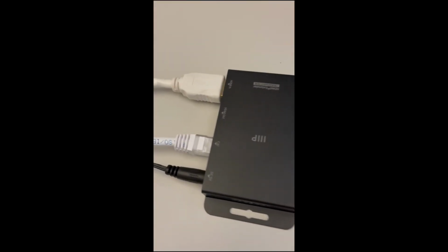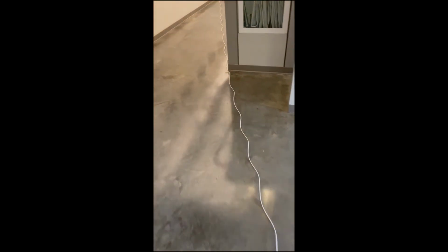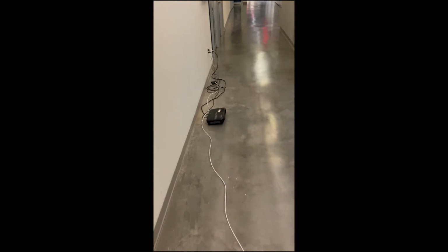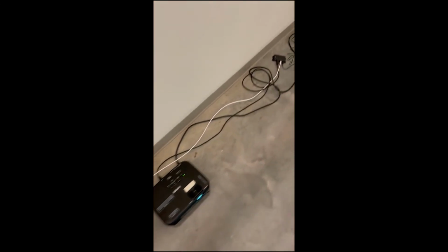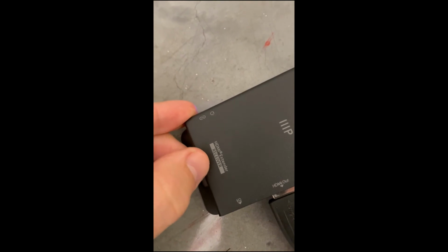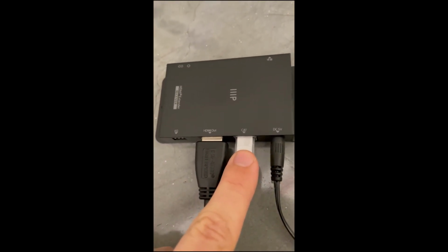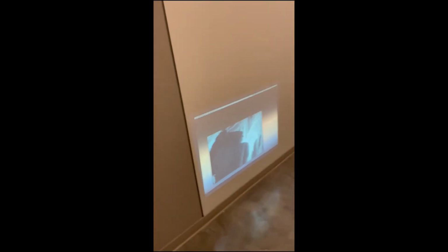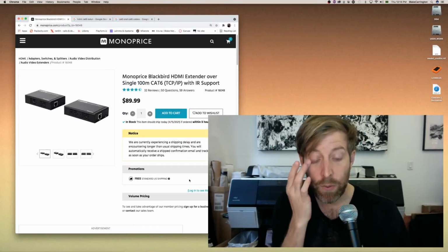Okay, so here's my transmitter, and let's follow this white cable. I think this cable I got is only 25 meters, so the hardware could actually go twice this distance. And we can see it's going into the second box, which is listed as the receiver. The cable goes there, HDMI out is plugged into the wall here, and HDMI out just goes into the projector like normal. And so there it is. This is pretty simple.